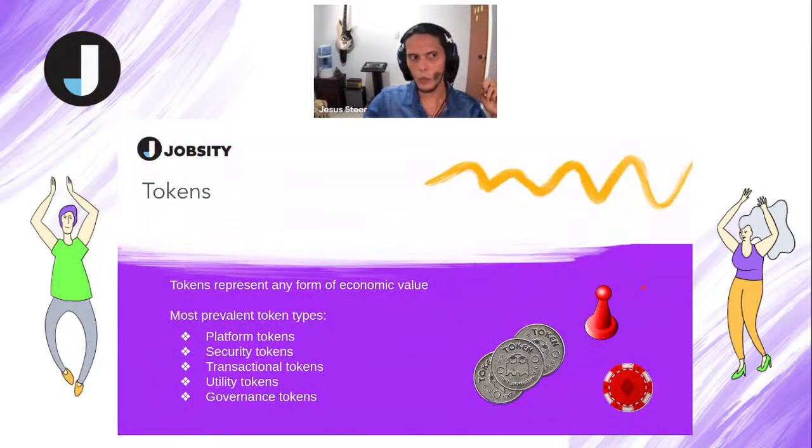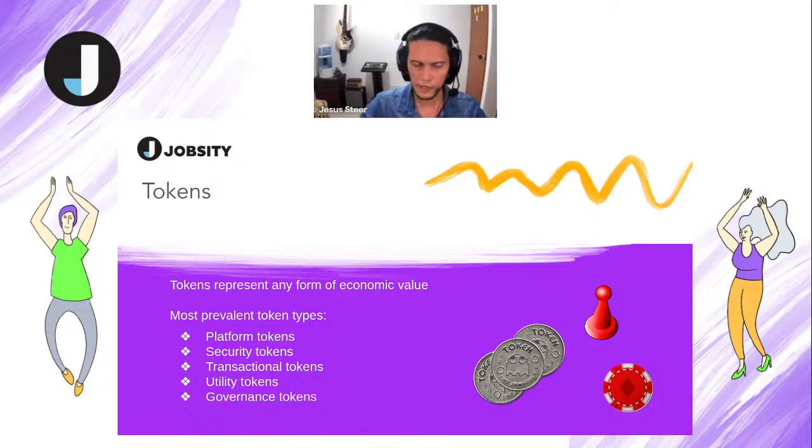Okay, and finally, I want to talk about tokens. What are tokens? A token is not a new concept. For example, I have here three images. We probably use these tokens on a video game machine. We use this kind of coins. On a tabletop game, we use this kind of tokens, and also in a casino. This token, for example, represents some money or a value. So depending on the use of the blockchain, you have many kinds of tokens that you can implement.